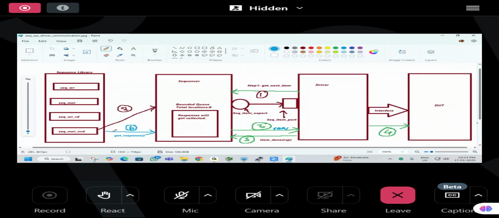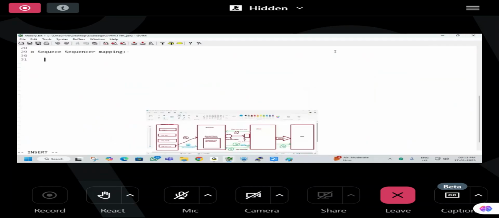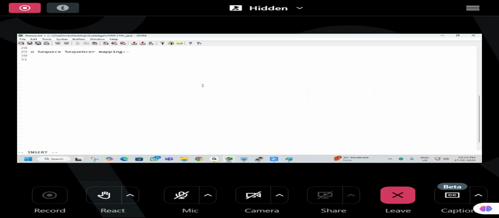Let's see this second step. There are two ways to map a sequence with a sequencer.